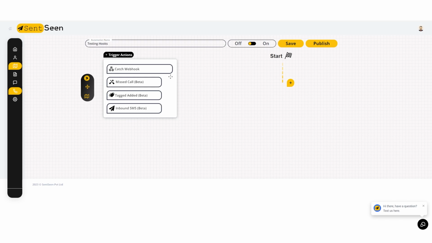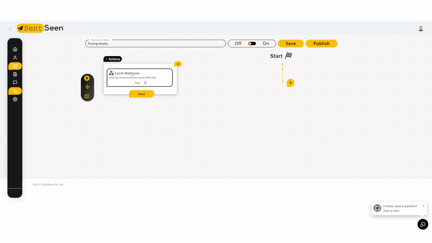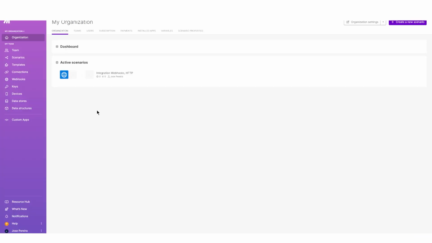And then I'm going to start with a webhook. It is as simple as copying the hook here. If you ever need to change the hook for whatever reason, you can just click on edit, and the system is going to rotate it and give you a different webhook. I'm just going to copy the new one here, and then I'm going to go to make.com. Now I'm going to go into my scenarios, and as you can see, I already have an active scenario that I have prepared for this demo.